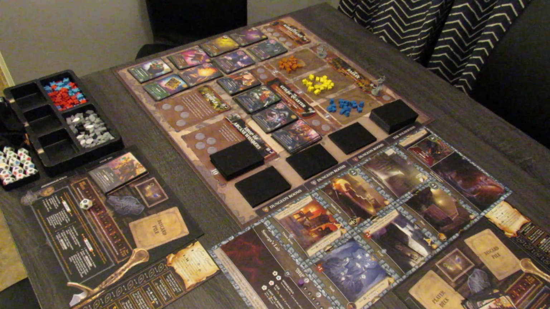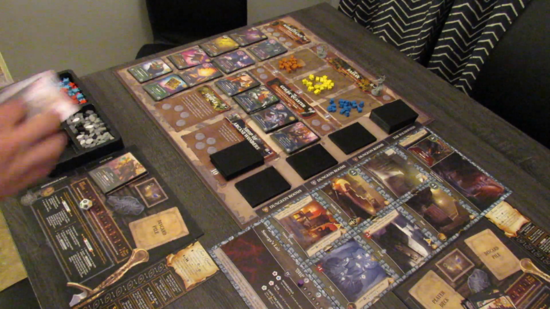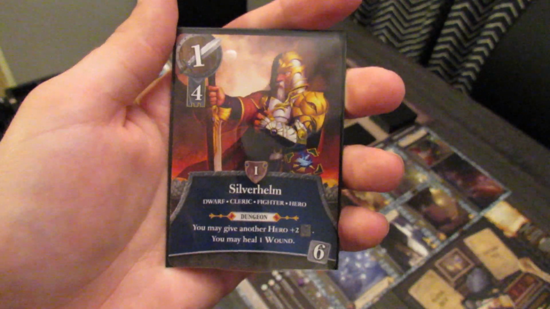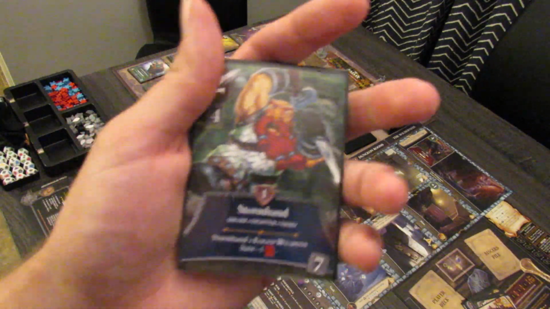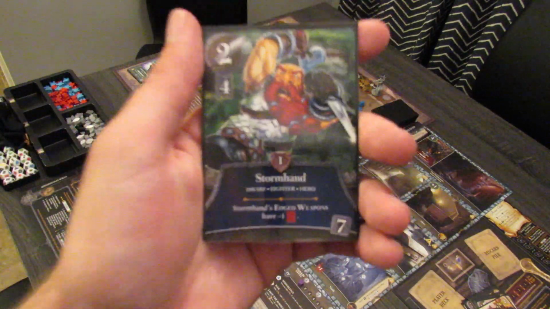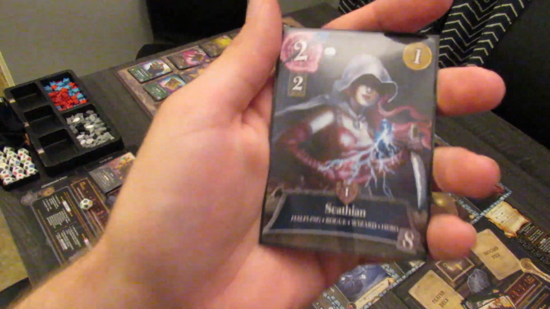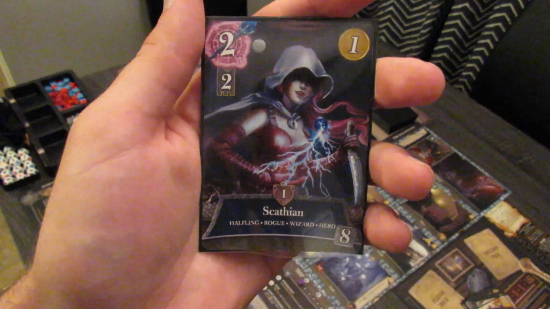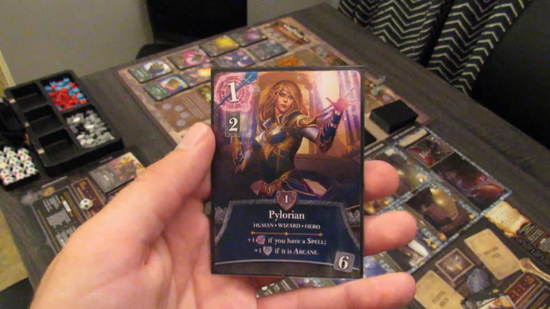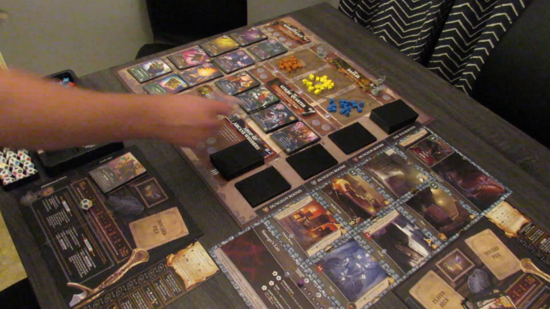For the heroes, we have Silverhelm, who's a dwarf. I can pick one of these off so you all can see it. So we have Silverhelm, who's going to be able to give skill and combat to other heroes. We have another dwarf, Stormhand. He's not going to be very good with edged weapons, because the only edged weapons are going to be the daggers. We have a Scadian, which is a rogue and a wizard. She's very good in competitive mode. And then Pylorian. She is going to be Michaela's bread and butter for this game for deck building.